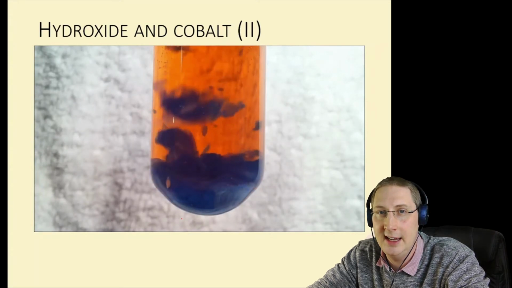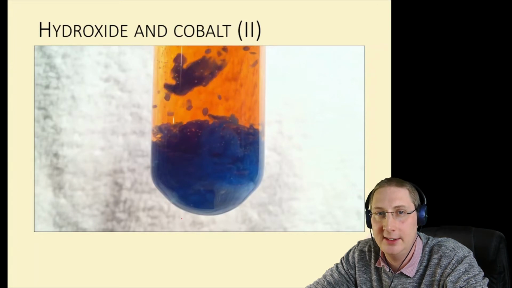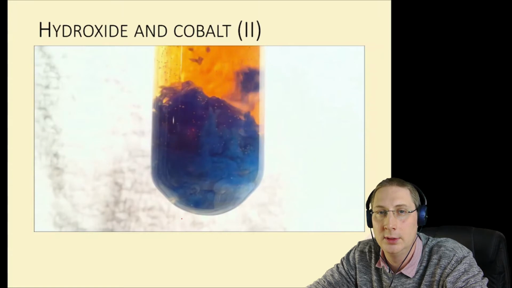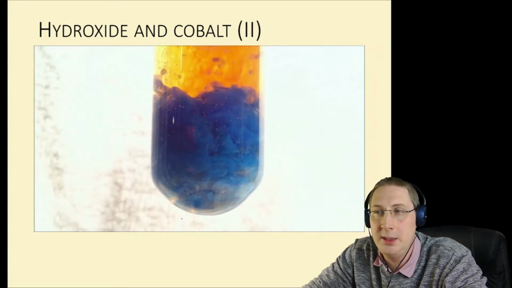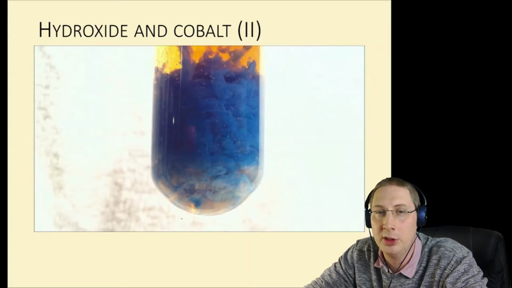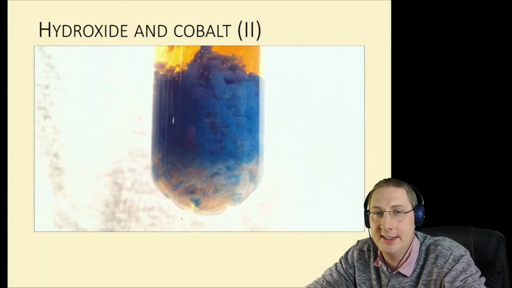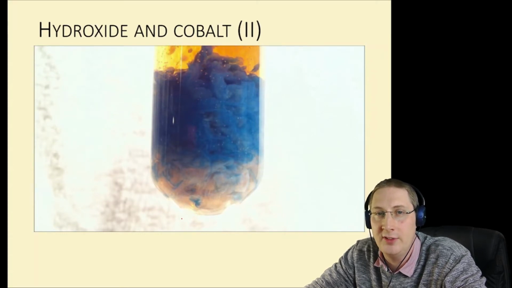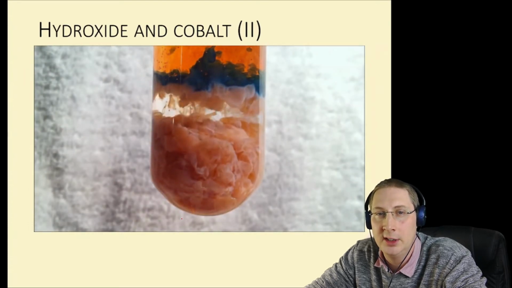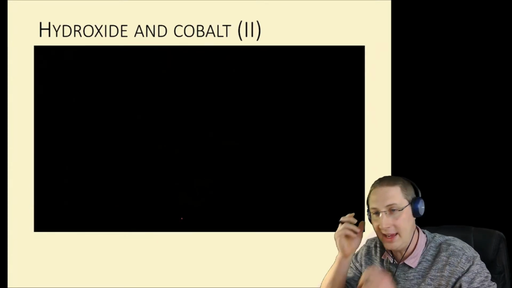So you can see here that the cobalt is producing a blue precipitate, so a sort of reddy pink solution initially. As the hydroxide is added, it is forming a blue precipitate, but we can see even in the time that that precipitate is sitting there, the stuff at the bottom is turning pink. And if we do this in a time lapse, we will see that all of that blue precipitate is turning pink.